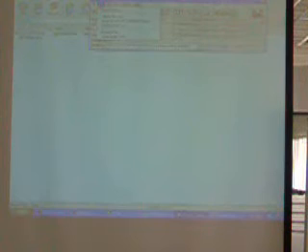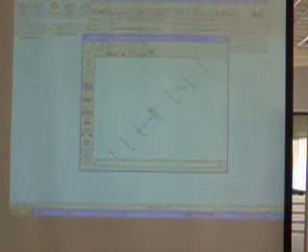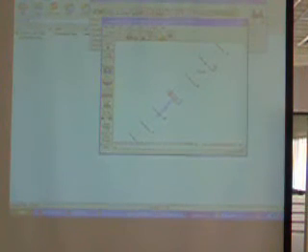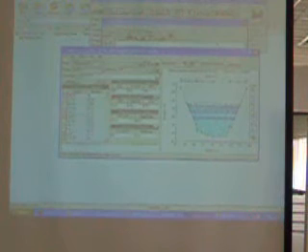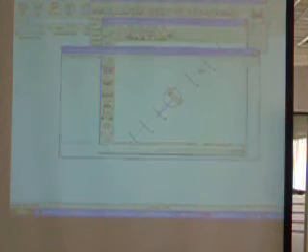Once you import the file, you can edit the geometric data like this. You open it up. You can see the cross section like this. Follow me? Can you follow me? Geometric data, click cross section.